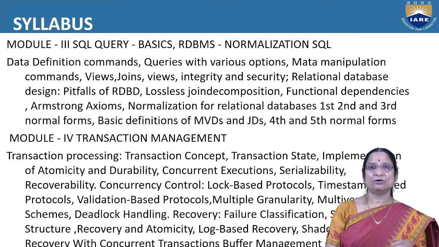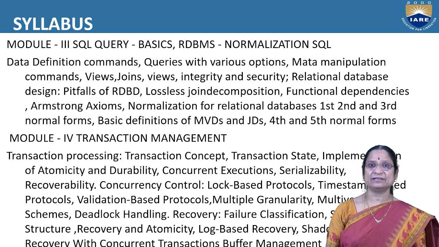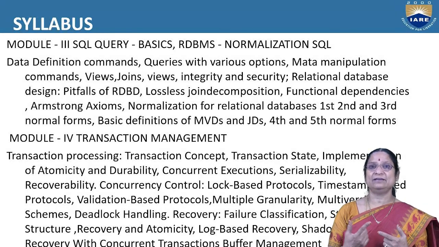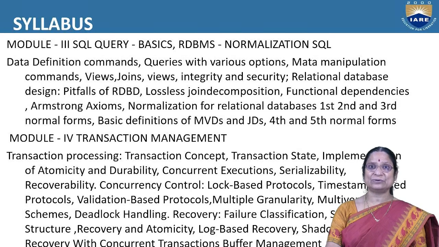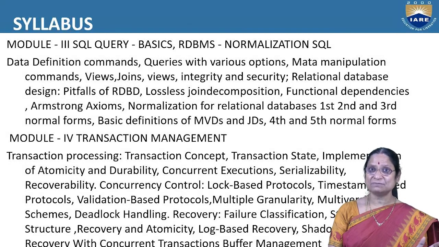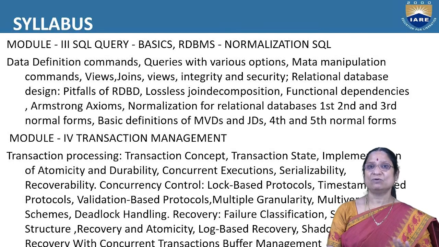In the fourth module, once students are aware of what happens internally and how to create, students are supposed to learn how the simultaneous accessing of the database can be handled through transaction management and concurrent transactions. How those are executed simultaneously, what the problems with such simultaneous accessibility are, how such problems are solved, if any failure occurs what happens, how the recovery will be considered, and what the various techniques available to manage transactions properly and concurrently are, will be discussed in the fourth module.